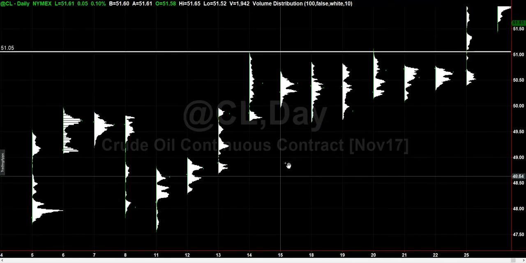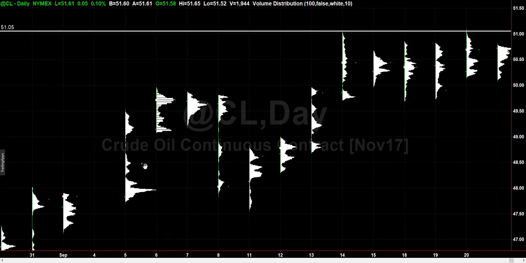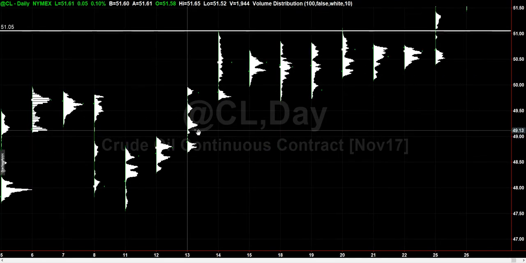So what I want to point out here, going back, is that we consolidated, right? And then you can see the range was pretty wide through here, right? And then just like in everything else over the last 2 weeks, we traded absolutely sideways and in a very tight range. Most people want to look at the market and go, well, the market's been in a tight range. There's nothing to trade here, right? I would beg to differ in a significant way, right?